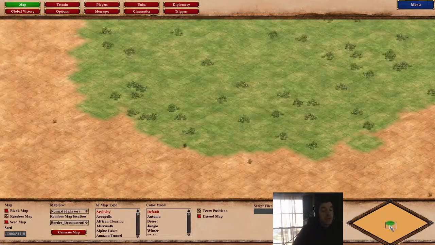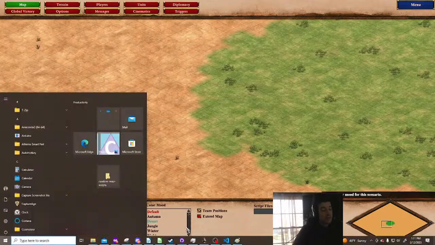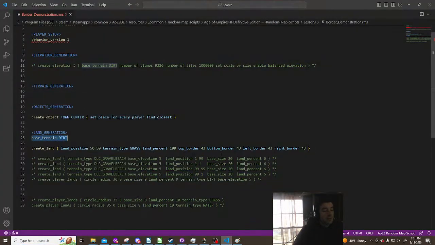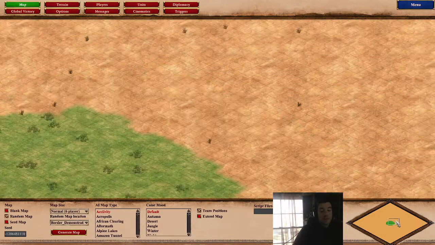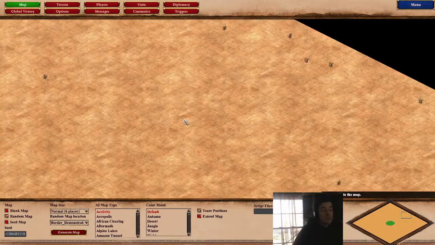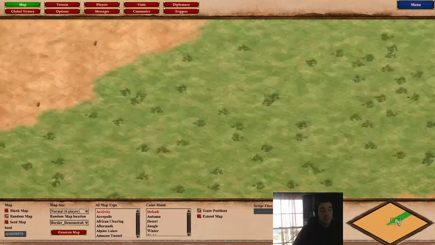Now, if we wanted it to be a column of grass, we would remove one of these borders, right? So if we got rid of the right border, it would no longer have right border avoidance. And save it. It would no longer have right border avoidance, so this would extend up this way. So we hit generate again, and that is indeed what we see.